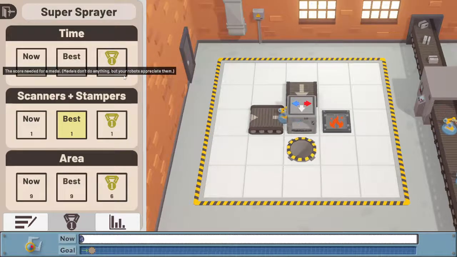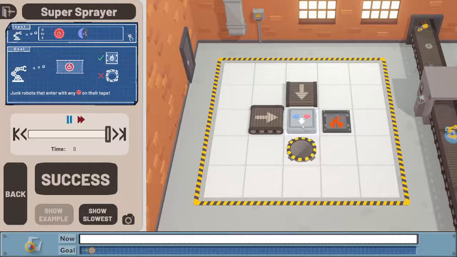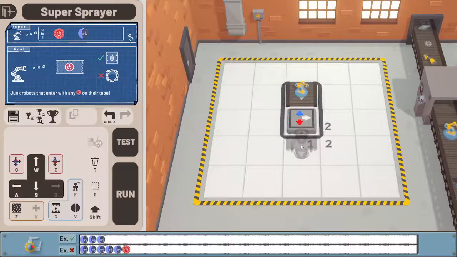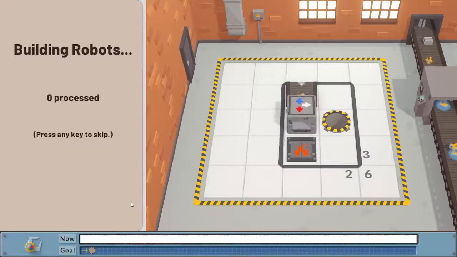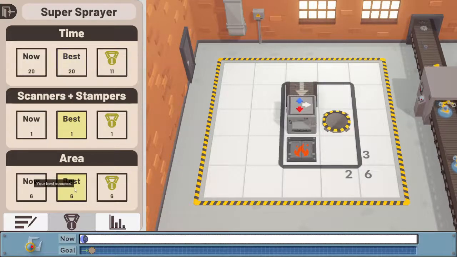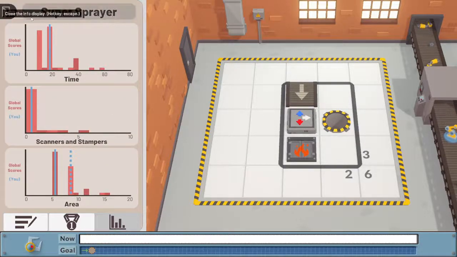Oh, you can in time. Okay. Never mind. Oh, and area? What? Oh, wait. Yeah, duh. Hold on. Okay, first of all, I could have said... Oh, God. I don't like this game's UI and all that stuff. So, okay, I think I want this, though. Trash, and this is good. I don't know if... Is that better area, though? Oh, okay. Yeah, best area, best scanner stamper, but I could do better on time, if I want the time medal.